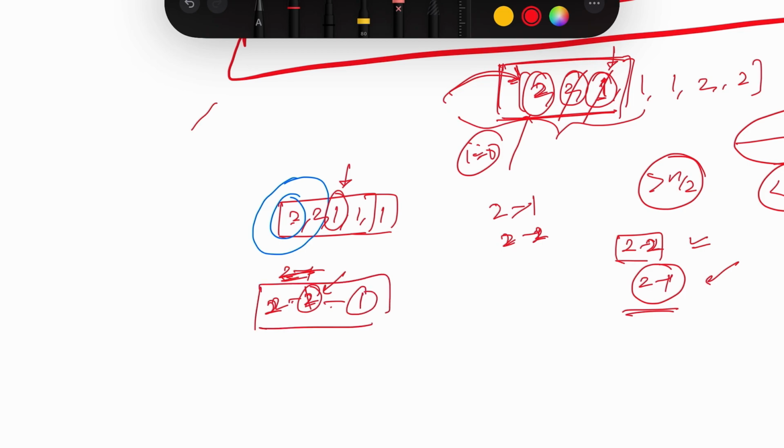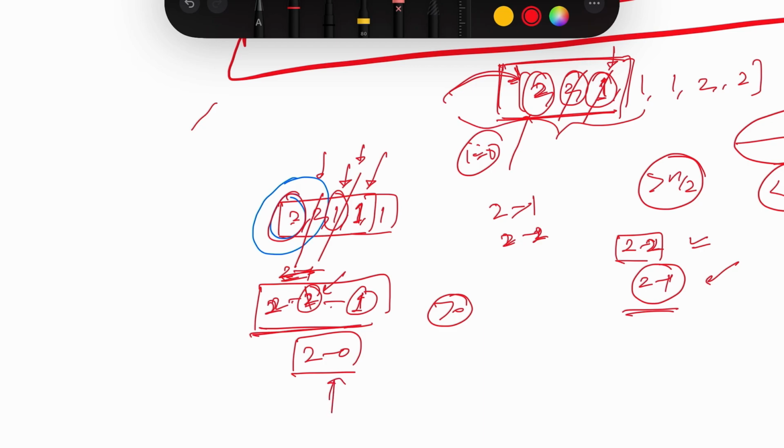It means that after cancelling out an equal number of majority and non-majority elements, we are left with this majority element count, which is 1. If it is greater than 0, it means yeah, this is definitely a majority element. Now we come to this one. Here the 2 will be reduced to 0.